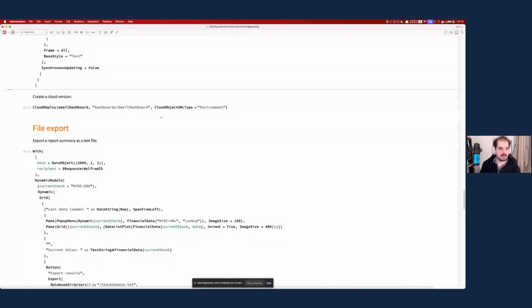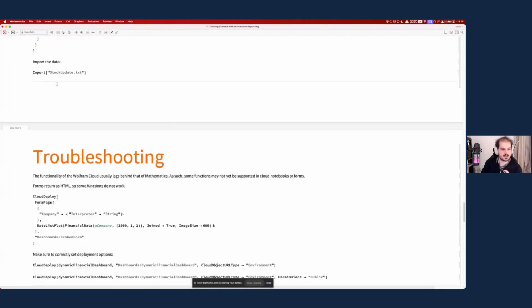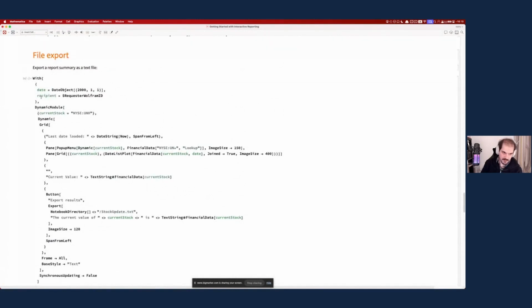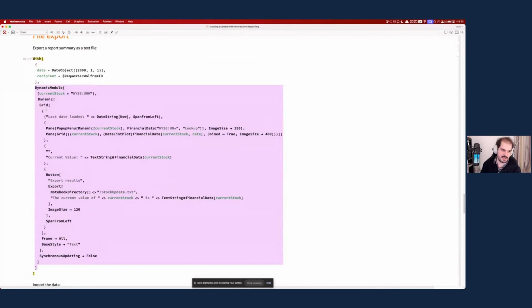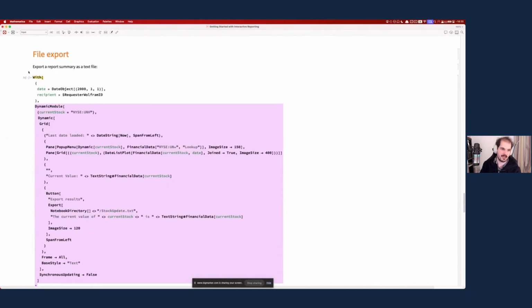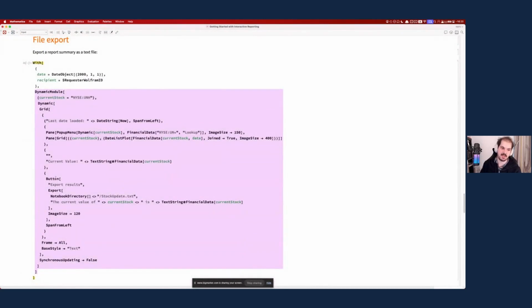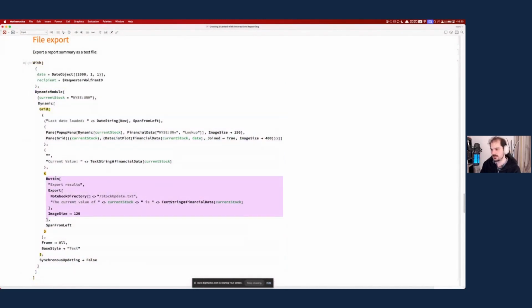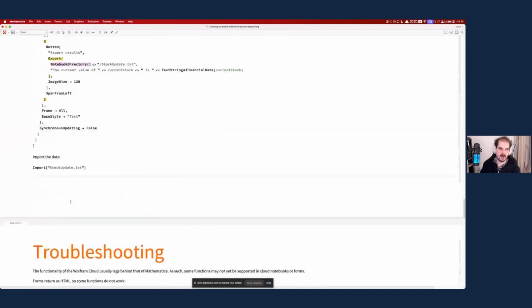So running a little low on time at the moment, so let's quickly go through these things. Although I guess we're pretty close to the end. This is a very similar type of delivery. Instead of having a button which sends an email, it has a button which exports the same information to a text file. So I won't go through that.